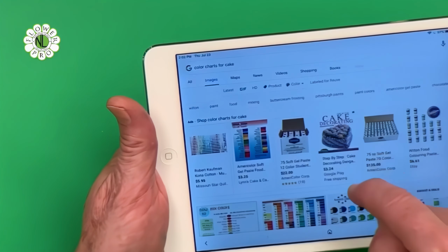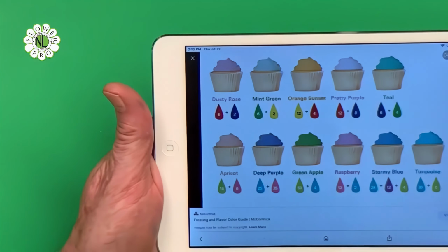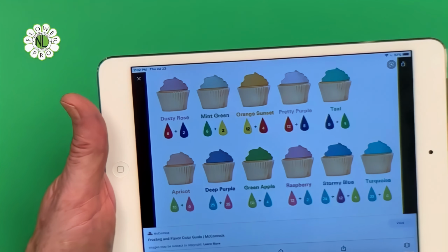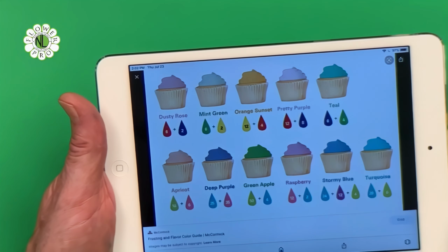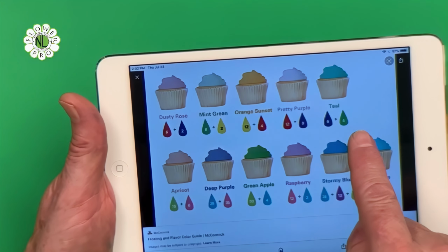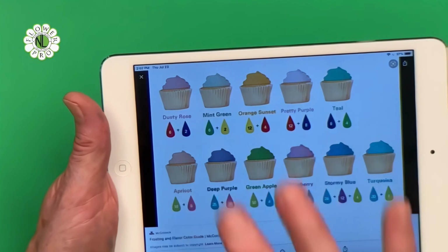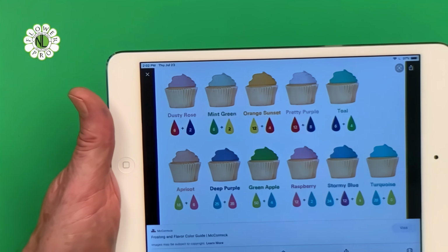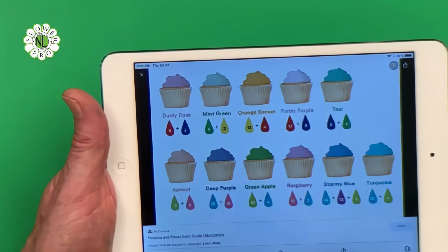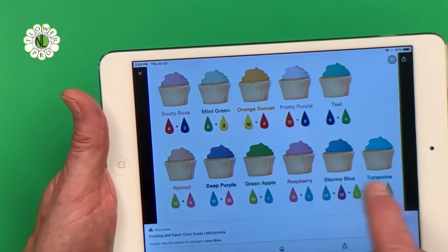There are lots of companies that have charts. For example, this is from McCormick, which is a food color in the United States you buy in the grocery store. You do like 6 drops of blue and 4 drops of green. That's a liquid color, and I'll talk about liquid colors a little bit later on. That's why you buy more from a cake decorating supply company, because they're more concentrated. But this shows you how you would change the different colors.